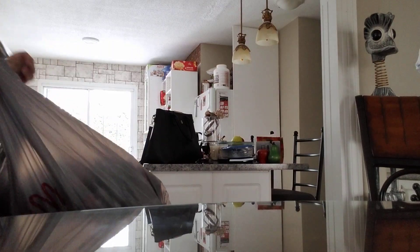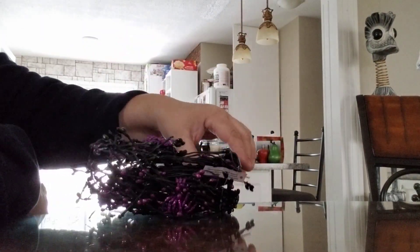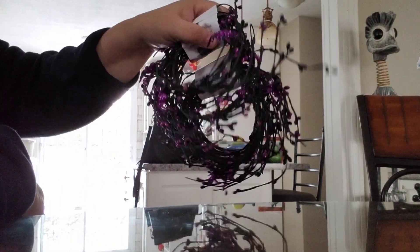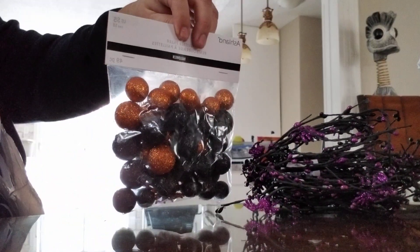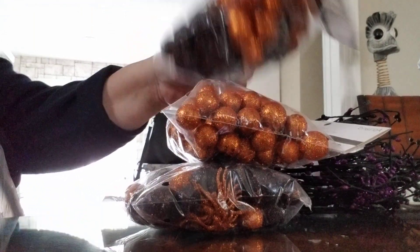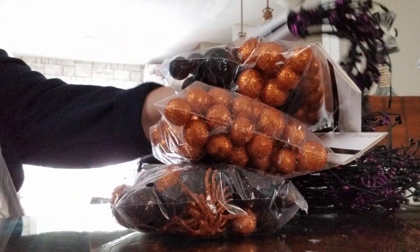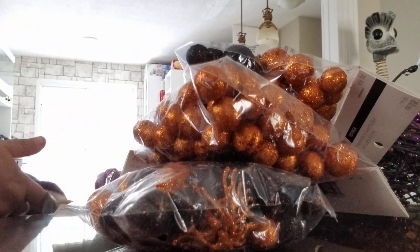Let's see what's in this bag. I got two garlands, and they're kind of joined together — I don't know why. They're usually sold apart, but these two were sold together. Got a bunch of little styrofoam balls — more styrofoam balls. Those are cool. I know what I can do with these — they have spiders in them. I can actually make a wreath of those, just glue them onto a piece of styrofoam. Woohoo.